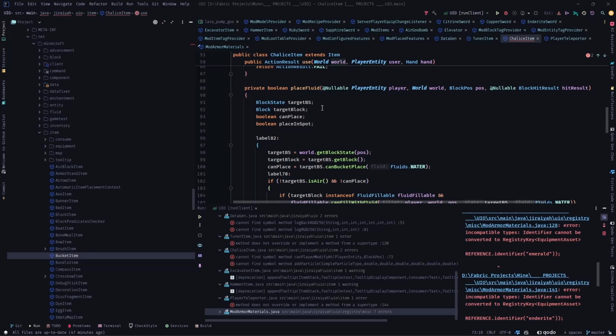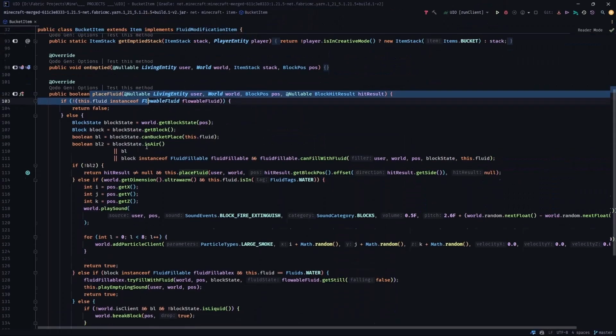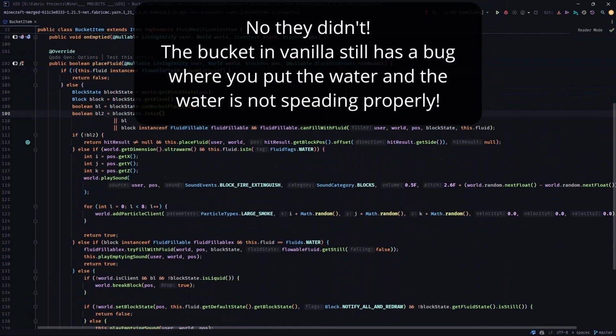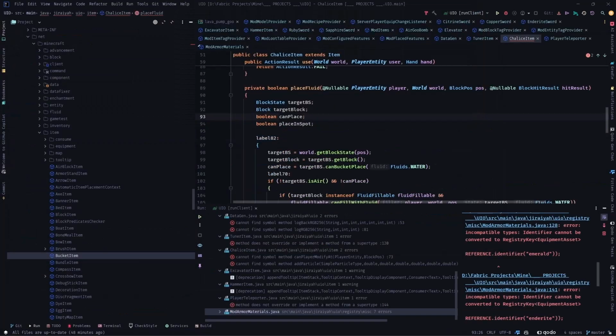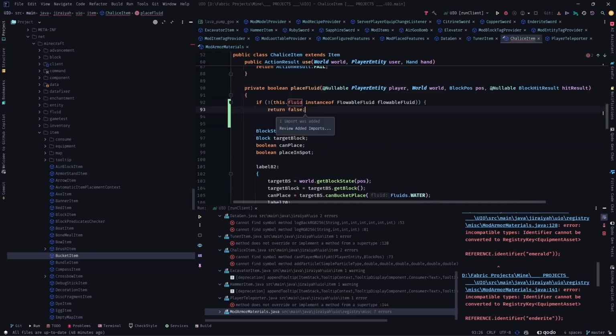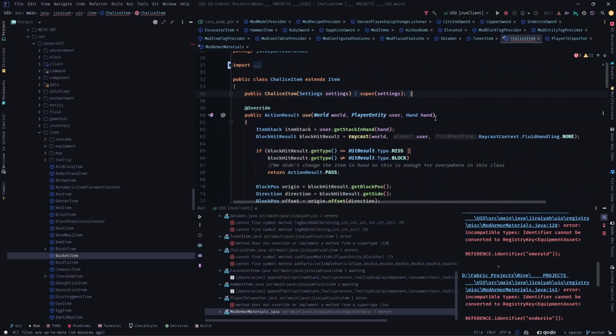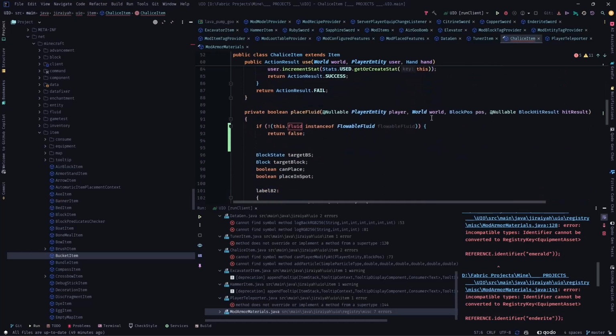Now remember, back when I was looking at the code, we had this label system and I was like, okay, what should I do with that? Now take note, the place fluid has no label system anymore. And maybe they fixed that stupid error that we had. Okay, so it says if not this fluid instance of flowable fluid, return false. That's understandable. Then something interesting. Okay, this dot fluid, it's asking for the fluid on top. We are not doing it. Basically, we are making sure that it's water, so it's always flowable. We are not checking that.